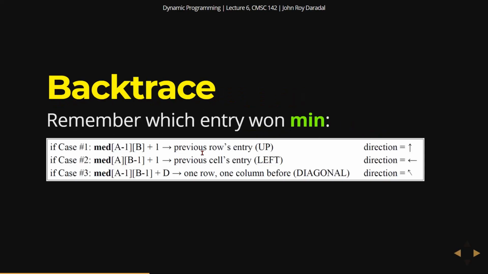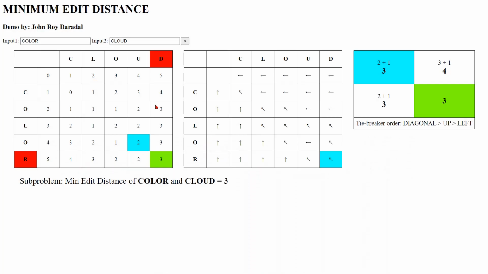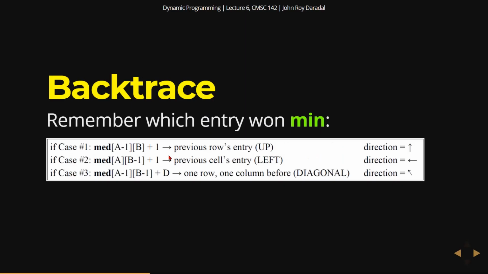Okay? And if you've been paying attention to the example, we've actually been doing that. These arrows are the backtrace, basically. And basically what we'll just do is remember which entry won the minimum. So if it was the upper entry that won, then you'll add a direction up.